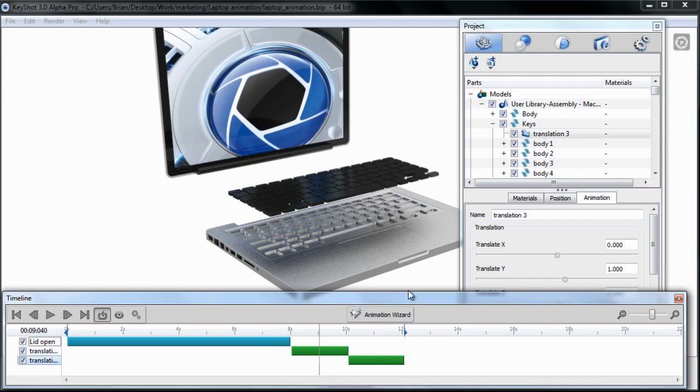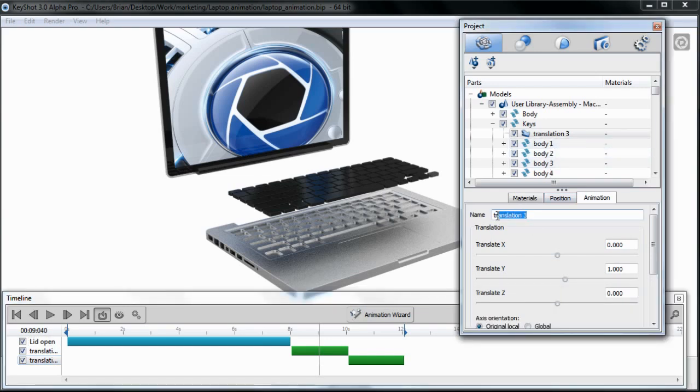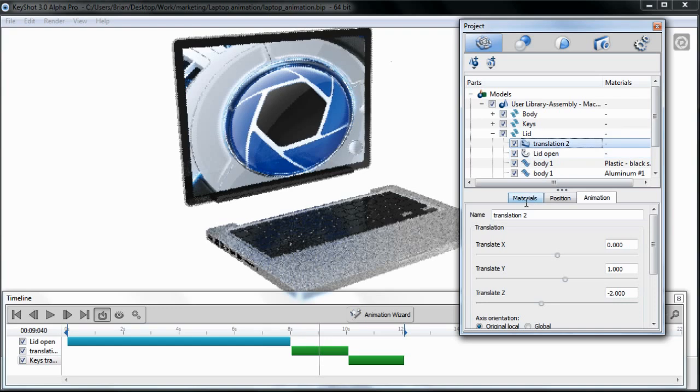All right, let's also name our animations for organization purposes. For translation 3, we'll rename that keys translation. And for the lid translation, we will name that lid translation.